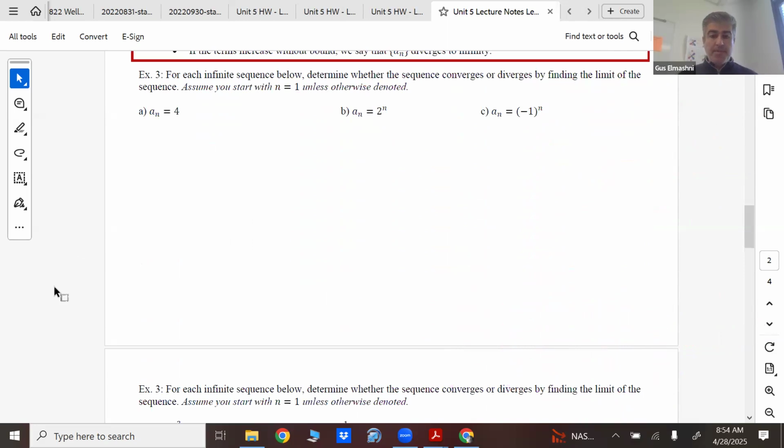So let's look at these examples here. We're going to take an intuitive approach. I already did part C for you guys, I didn't realize it was there. But let's write them out first, and then think about the formula. If I write the first 3 terms, what would they be? Here, this would be 2, 4, 8, and this would be -1, 1, -1, 1.